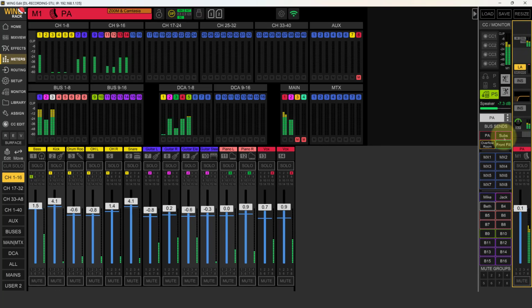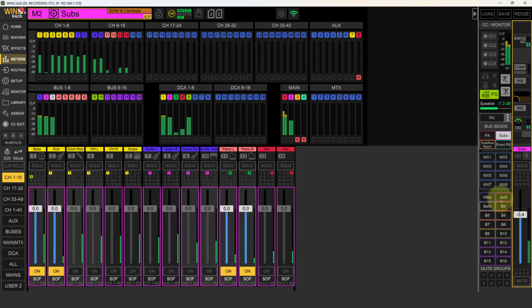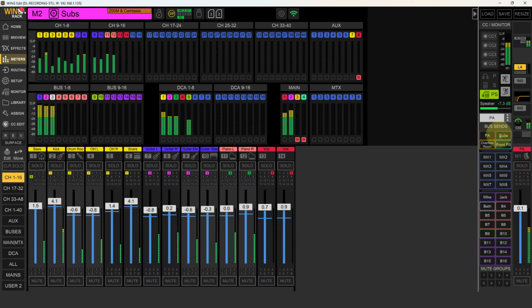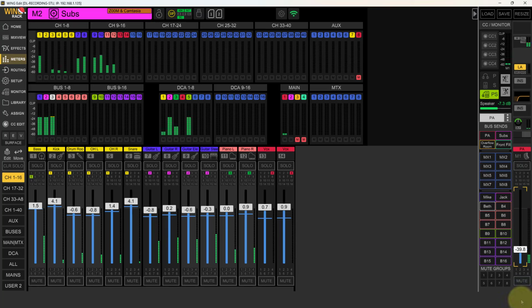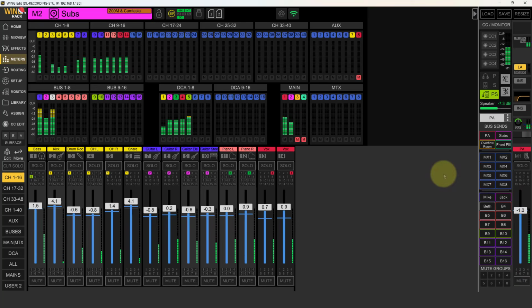It doesn't matter why, but you can now come to your master fader for your sub bus and bring it down, and when you come out of that, your PA is still going to be the main fader, and your sub bus is going to follow that.